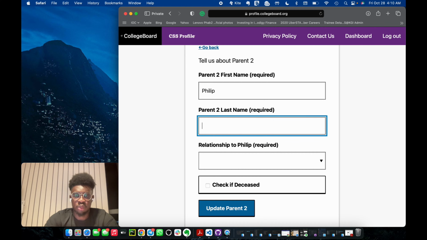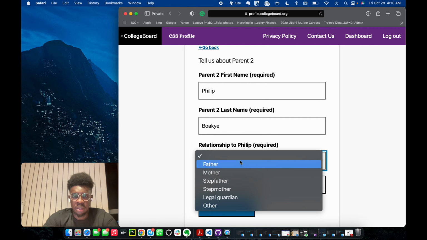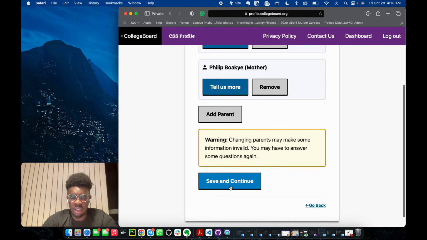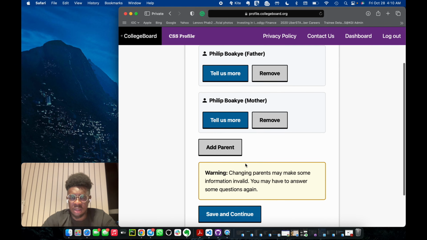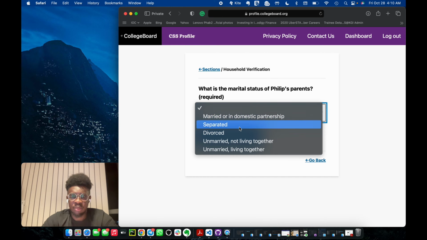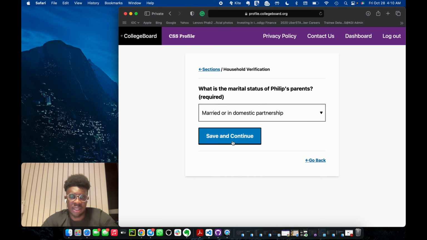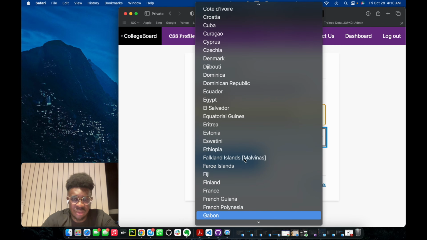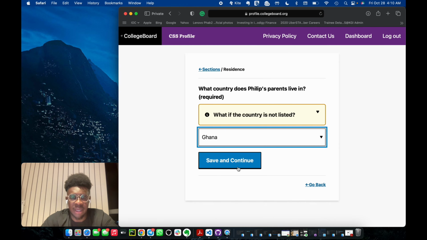I'll put both my names there, and then I'll put mother, but put your actual parents there and just update parent 2. Okay, save and continue. Are they married? Most of them are probably married, like the Ghanaian system. A few of you are probably going to have divorced parents or whatever, but my parents both live in Ghana, so I'm just going to put that one there.